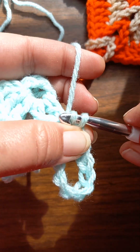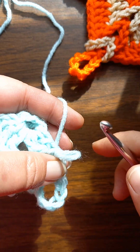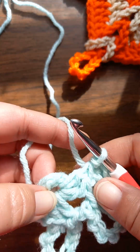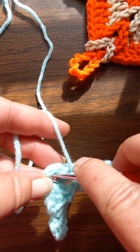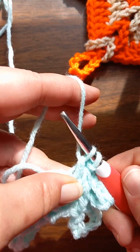Draw up a loop and do a slip stitch, and I popped right out of my yarn. It's okay. Now you want to put another double crochet, and I'm working over my tail in that ring we made.